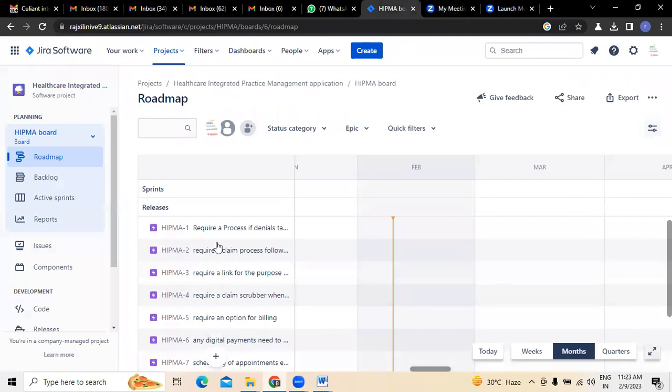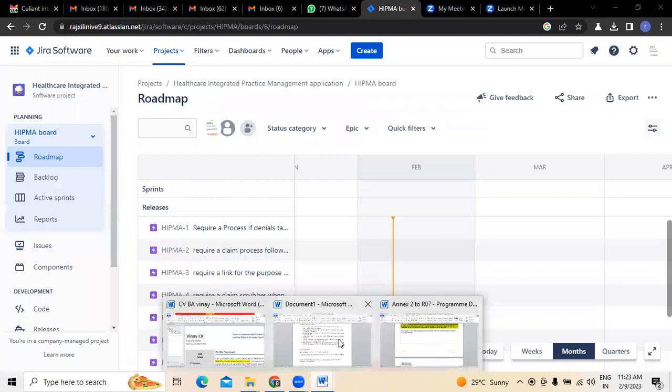Now, what we need to do is write down the user stories here. Writing user stories is essentially important for any epic. For example, if this is an epic we have created, we need to write down the user stories, which we call create child issue. By clicking on it, you need to write down the user stories here. If you want to write a user story, there is a template which we normally follow, which I am going to explain now.